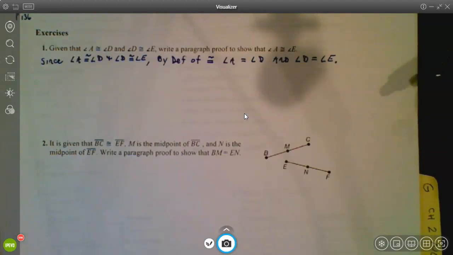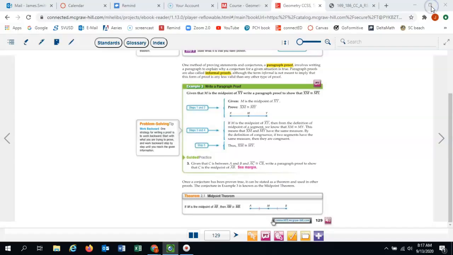So let me show you where that is, because this is something we'll be referring to in our next lesson. It's on page 136. On page 136, they're going to give you a few of these ideas. One of them is our transitive property. Transitive is very similar to substitution, right? Substitution is pretty much the same rule. Sorry, my computer's just running really slow right now. So transitive is kind of the same thing as substitution, with the idea that I just mentioned.